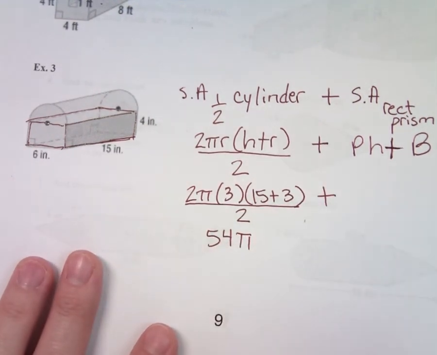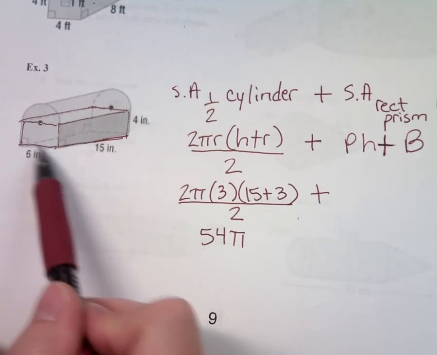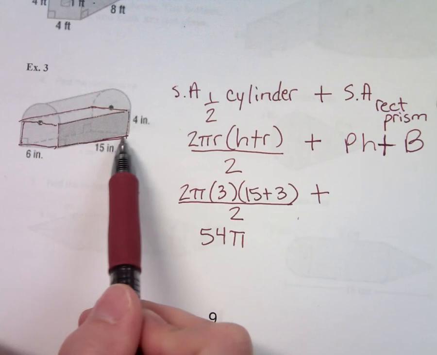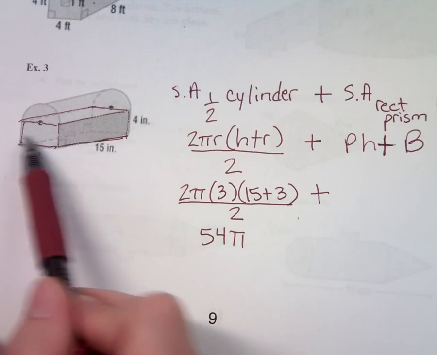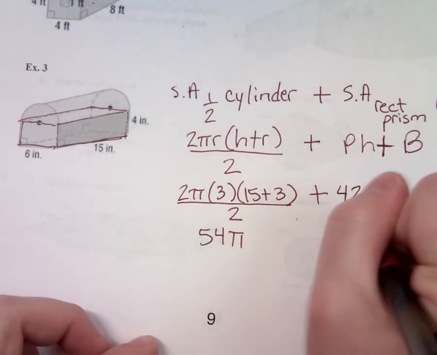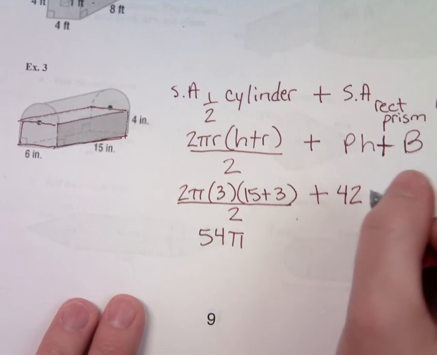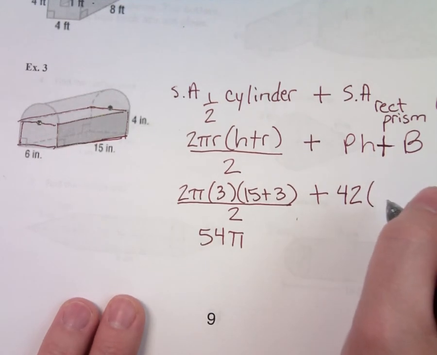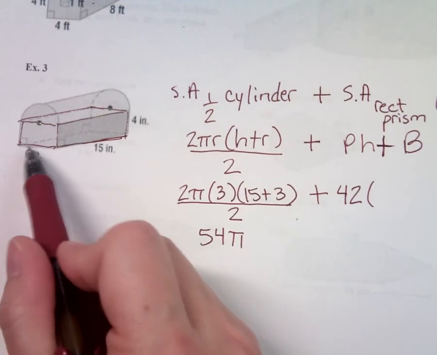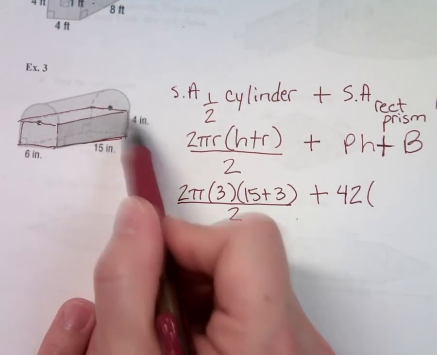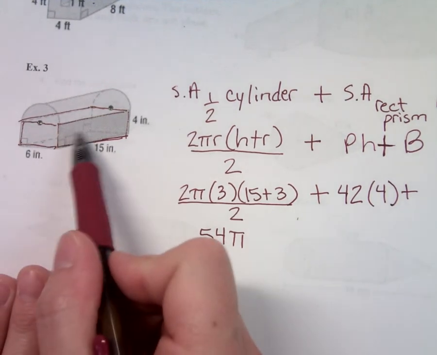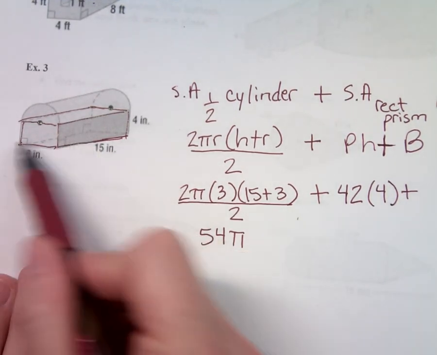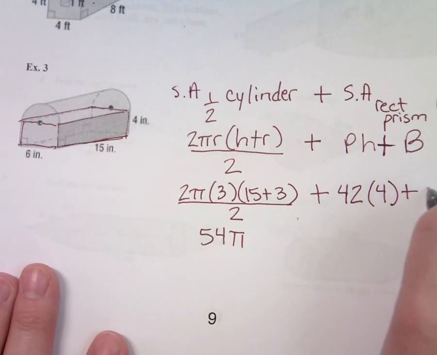Okay, now let's work on the rectangular prism. I'm going to call the base this bottom piece. If I want to find the perimeter, I'd add 6, 15, 6, and 15. What would that make? 42. Okay, and then how tall is that prism? It's 15. No, it's not 15. Oh, it's 4. If the 15 is part of the base, then the 4 is how tall it is. Capital B stands for the area of the base. How do I find the area of the base? Length times width. 6 times 15 makes 90.